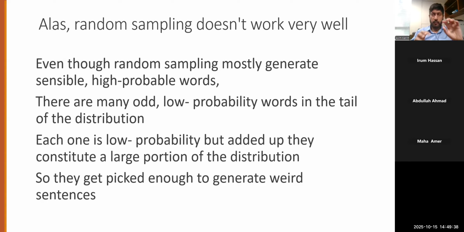So we need to control that in some way. And the most common way of controlling this is using temperature sampling, as we will see in the next slide. So it is a long tail distribution, but since there are tons of words with low probability, they do take up a significant chunk of your unit probability range from 0 to 1. And between those words, there may not be a lot of correlation and dependence, and you might get sentences that look more or less random.